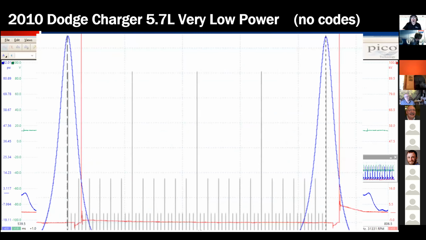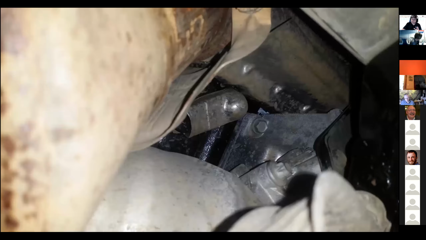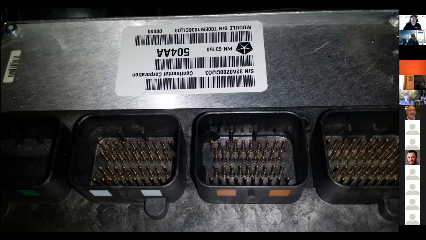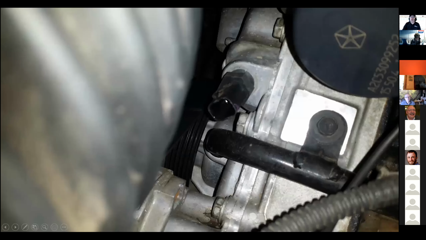Here's the thing. I thought the best next approach would be to unplug the knock sensors from the computer and see if my numbers stabilized. Well, fortunately, I'd rather be lucky than good. When I unplugged the connector, coolant splashed on me. Not only did coolant splash out when I unplugged it, I went out and found that the coolant sensor had internally ruptured and had filled the wiring harness with coolant.